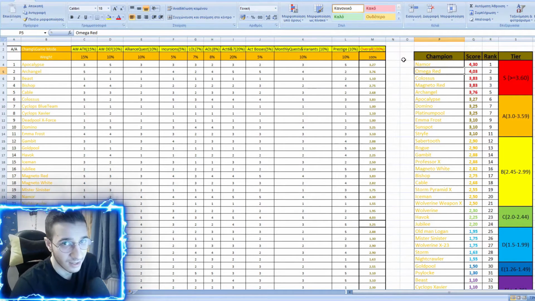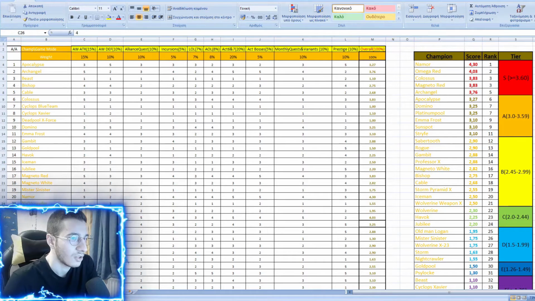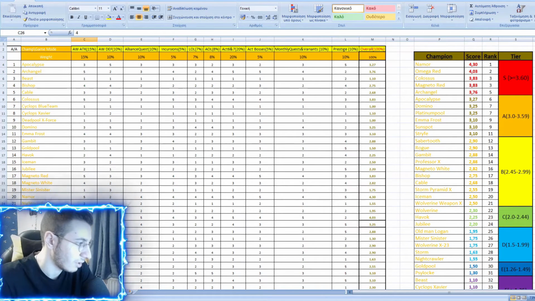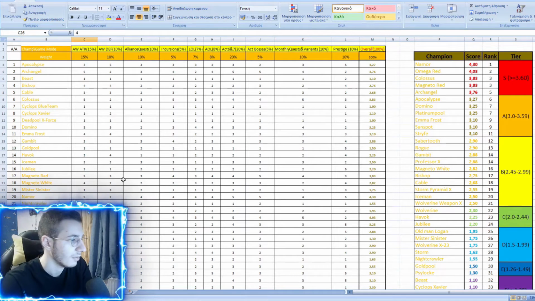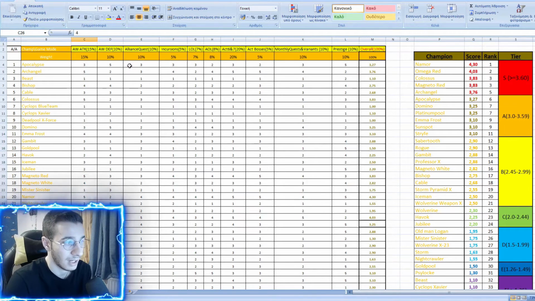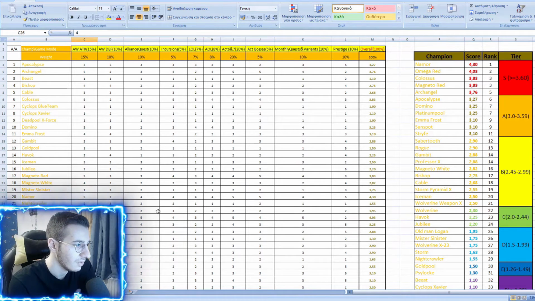Omega Red, he has very good damage with the suicide. He benefits a lot from suicides. So he gets a 4 in attack because he can melt those opponents easily, even without hitting them. A 3 in defense because, yeah, sometimes if you get backed into the corner, he's gonna suck a little bit, but you can counter him easily because his specials are easy.